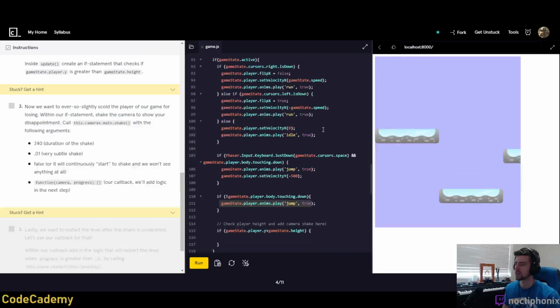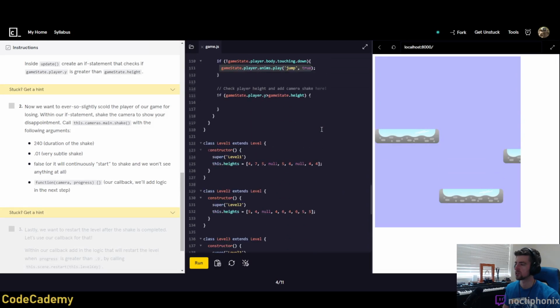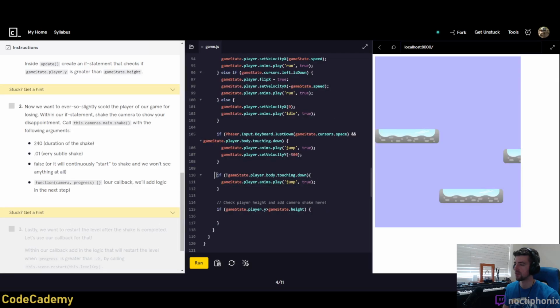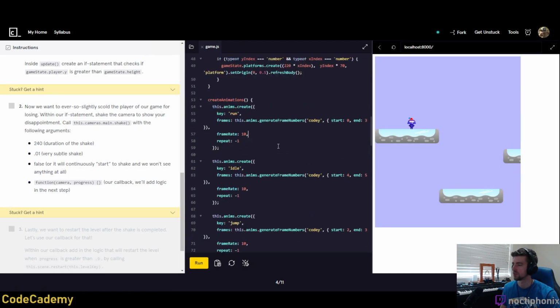Weird. I don't know. I don't see anything that's controlling whether he can jump or not, except for this. But all this is saying is, if the body is not touching down, the animation of jumping is true, which just says that if he's not touching a platform, you'll keep that animation going. He's just stuck in that frame until he touches down again, and then you'll switch back to the idle animation. Which again, I'm going to set his breathing to more like normal, not rapid hyperventilating. Set to like 4. There we go. Yes, okay.